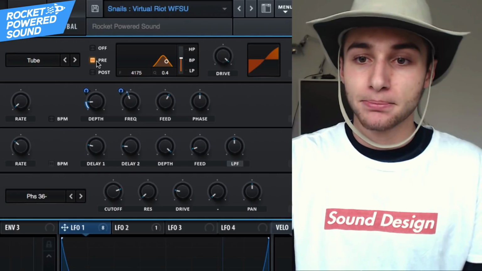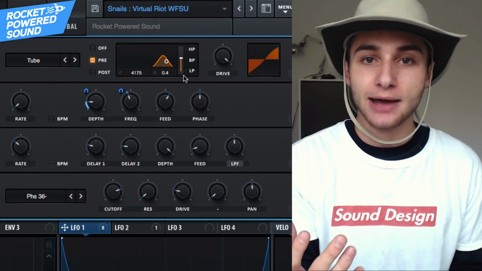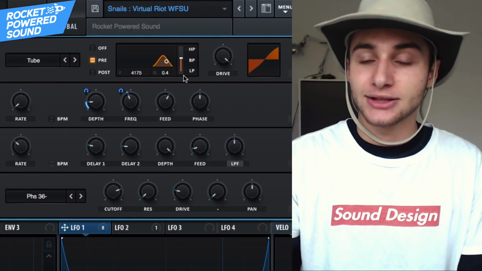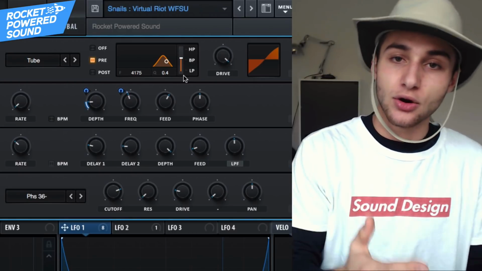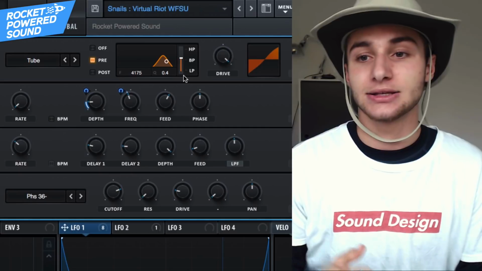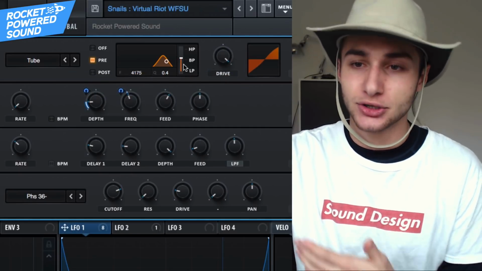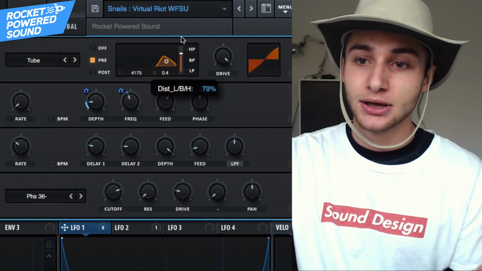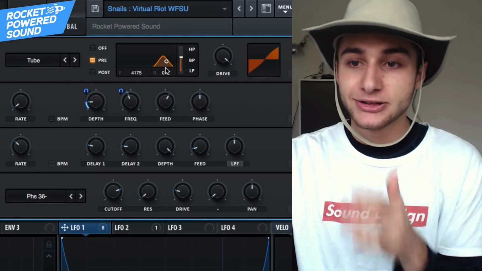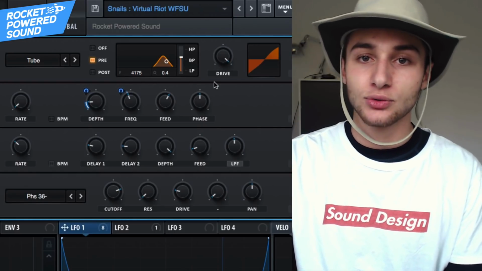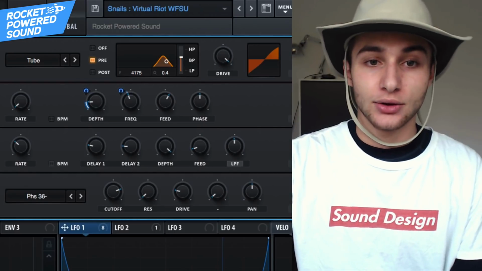Instead, we go ahead and put on pre-distortion, which allows us to absolutely get the exact filtering that we want. So that allows us to distort only the frequencies that we have selected. What I did here was select a bandpass kind of filter. It's leaning towards a high pass morph a little bit, but it's mostly a bandpass. And what we're doing here is just distorting these high-end frequencies, which is all we want, okay?